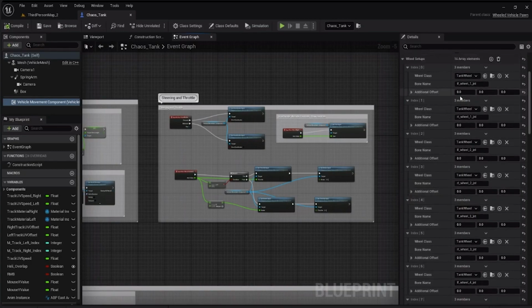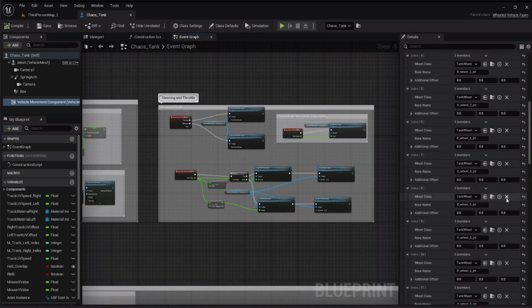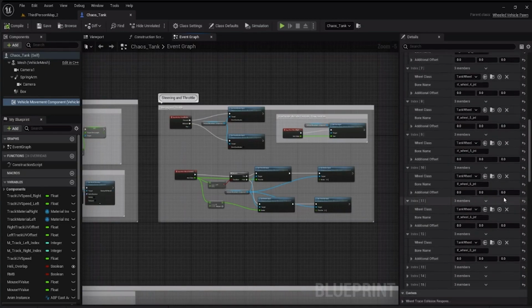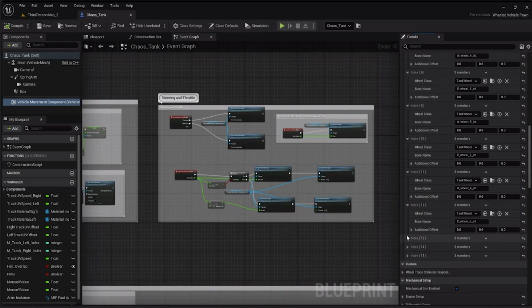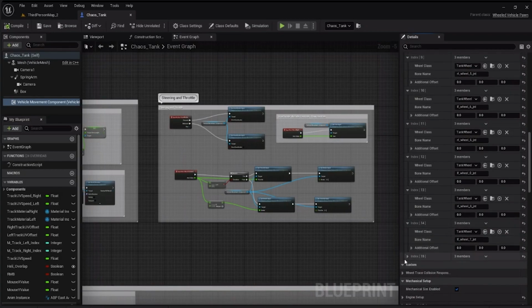The hierarchy is always left wheel, right wheel. That's the format. You start from the first wheel, second wheel, third wheel, and you follow the skeleton tree to make sure that whole hierarchy is maintained. And yeah, so I'm just going to open it all so that you can see it.